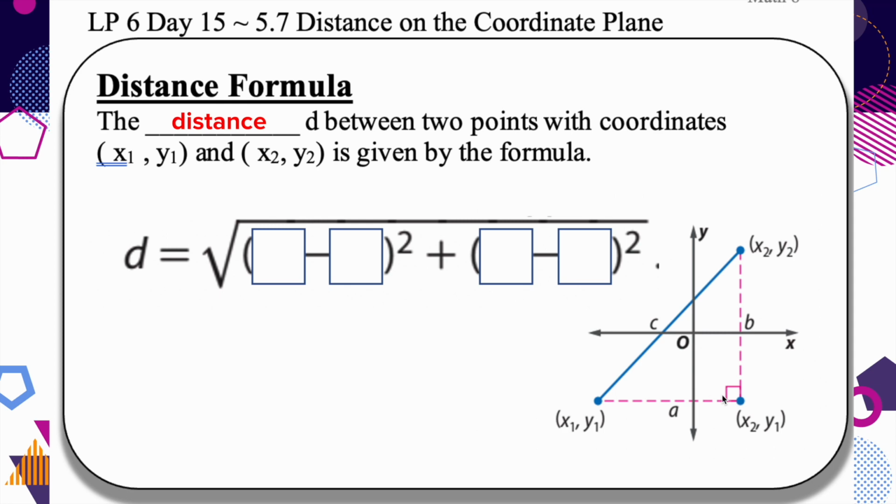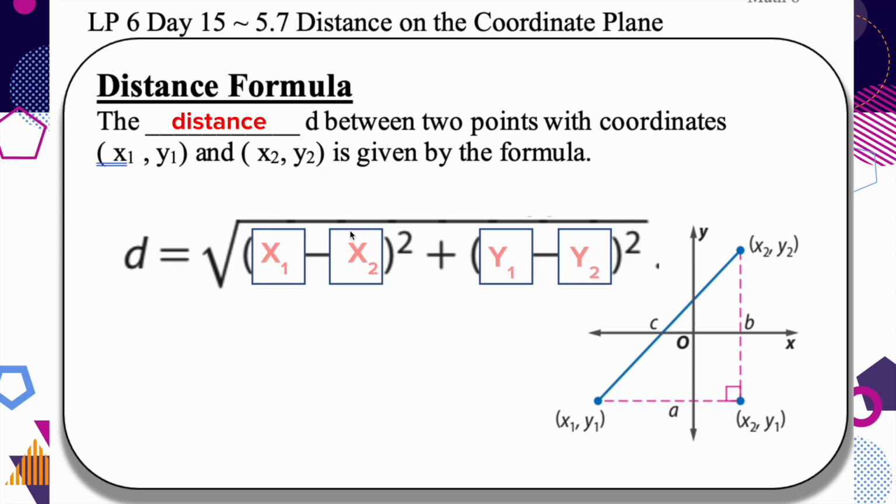Okay, so that's why they're showing you this right triangle. If you haven't watched the videos on the Pythagorean theorem, that might be a good idea to watch, because that's where this A, B, C comes from. You can see them marked A, B, C. We were just doing that for a whole week, where we had A squared plus B squared equals C squared. So we're using that same idea, but now we're going to use it for the distance formula. And it's been converted so that we don't have to go through and solve as much. It's already put into a formula for us.